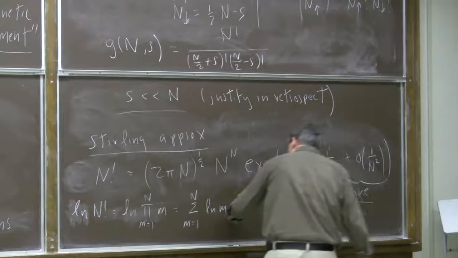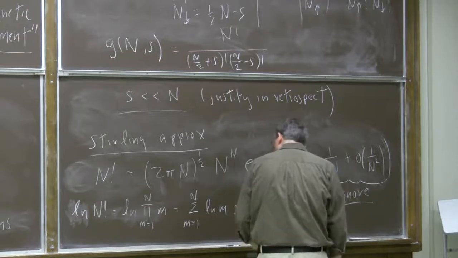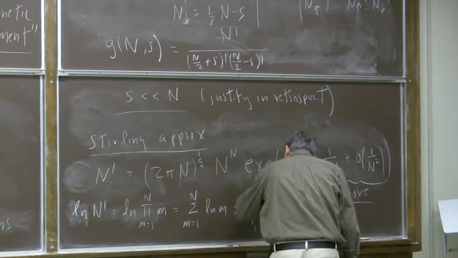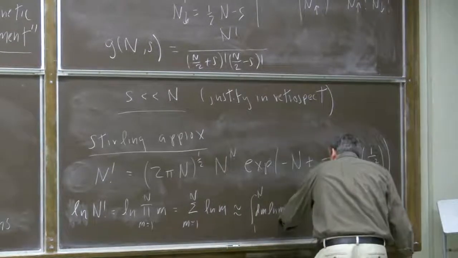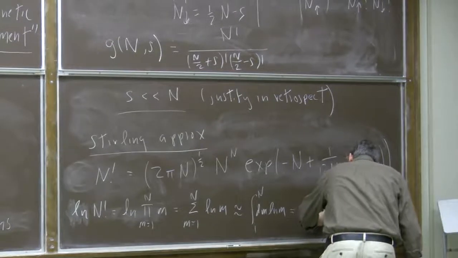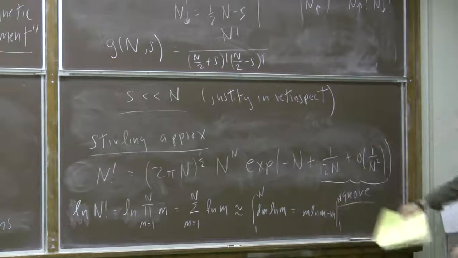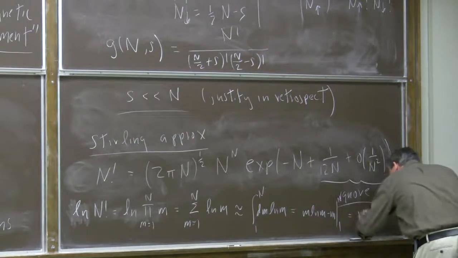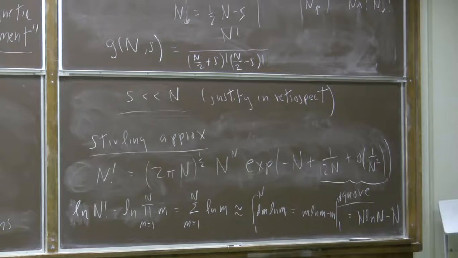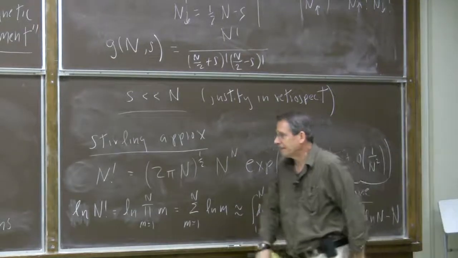And when n is very large, we can approximate the sum by an integral fairly well, up to some additive factor which is of order 1. So it's like integrating from 1 to n dm log m. And you know how to do that integral. It's m log m minus m, evaluated at n and 1. The contribution from the lower limit of integration isn't too important. So it's essentially n log n minus n. And what I have here in n to the n e to the minus n is the exponential of that. And like I said, with a little more work, you can get the (2 pi n) to the 1/2.